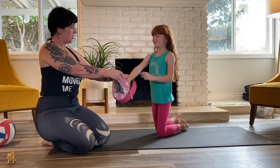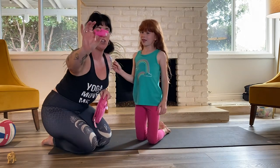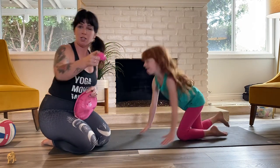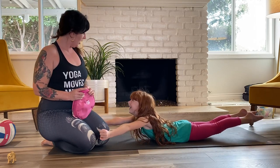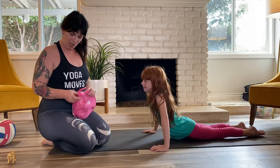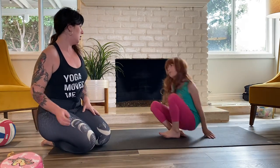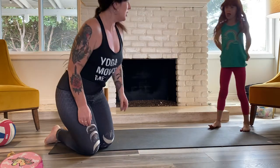Okay, what else is in here? Shark. We're going to call this a fish, okay? Fish pose. All right, so go ahead and make a fish with your body. You guys make a fish shape with your body. Look at you. That's very creative. Good. Okay, so I'm going to show you how to do the yoga pose. Boat is kind of like this. We did boat already. That little ball game that we did was with boat pose.